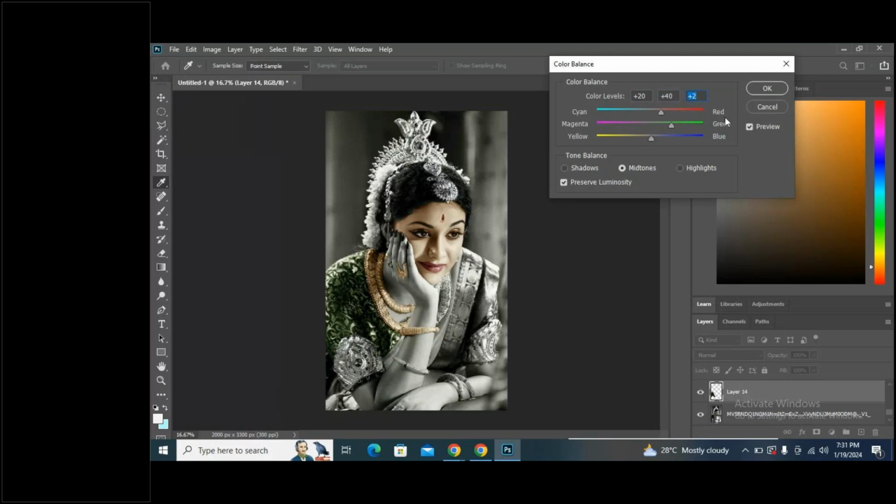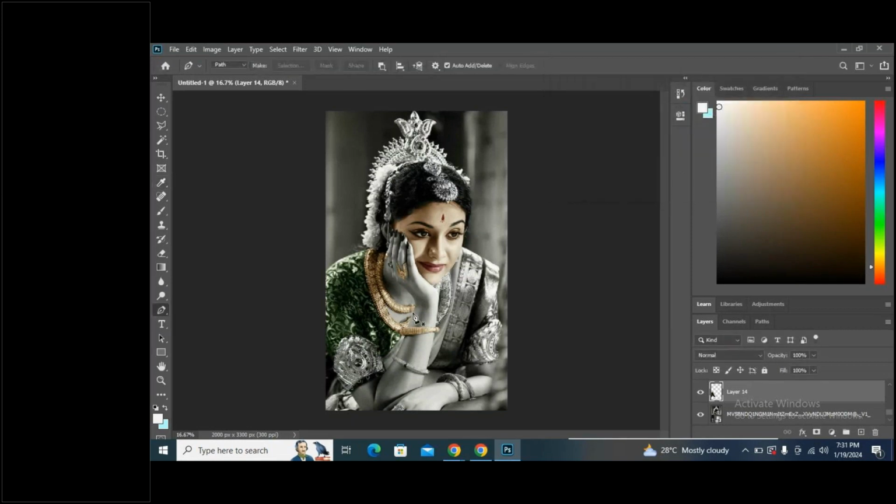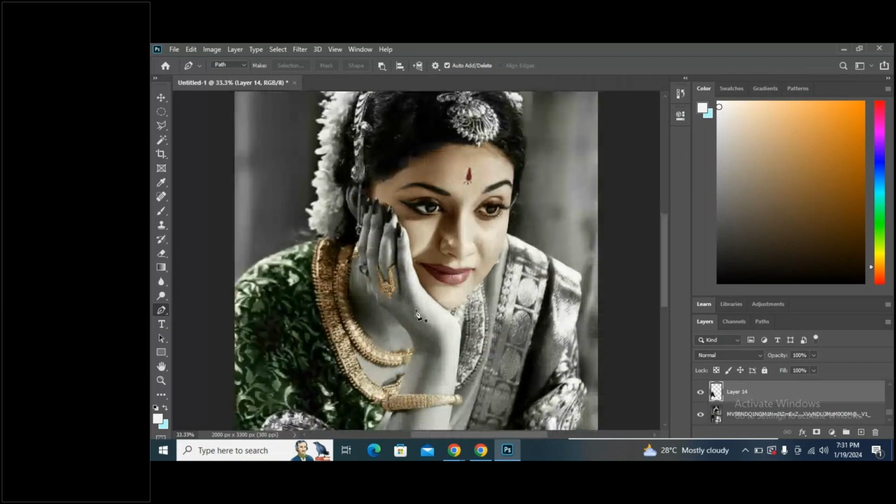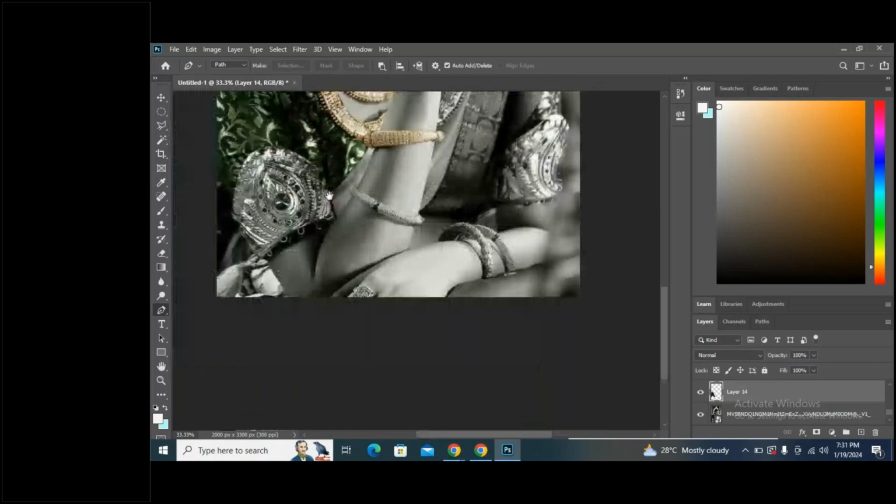So I'm giving plus 34, 64 and 18. This is final for this. And the same thing here also, we should give the same thing. Jewelry, the same thing.